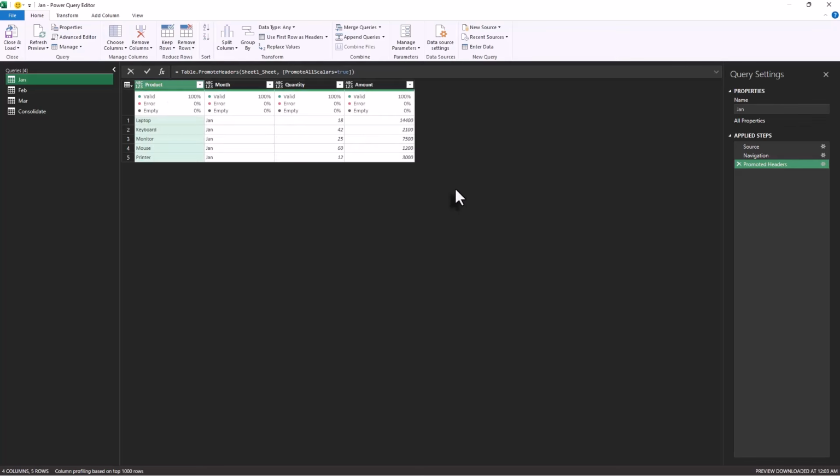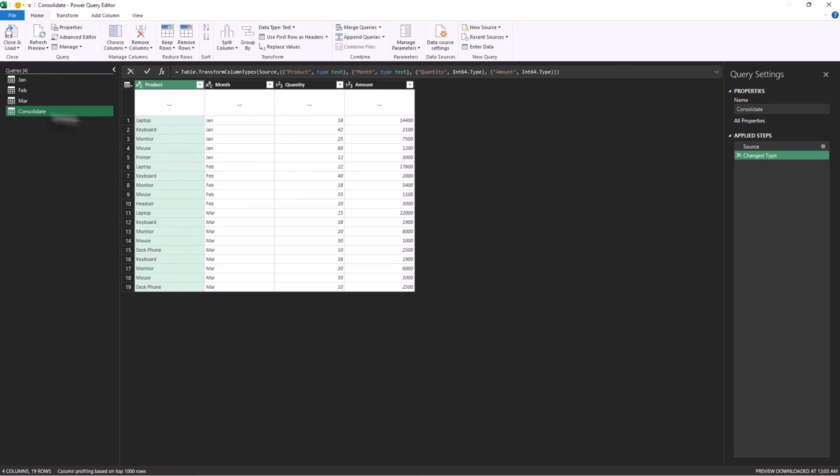One way to do this is to create a new query for April, like we had done for other months, then clean that query, and then go to the source step of the consolidated query and add April as the 4th table over here. This should work, but it doesn't scale. Next month, you might get the data for May, then you will get it for June, July, August, and so on. And you don't want to keep creating new queries and editing your append step manually every month. And imagine if you're consolidating the sales data on a daily or a weekly basis, this problem will quickly compound and eat up a lot of your time.